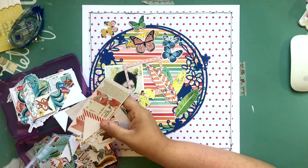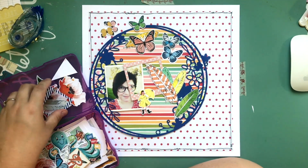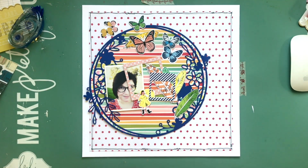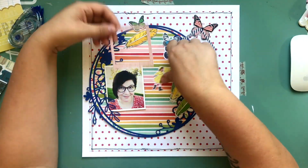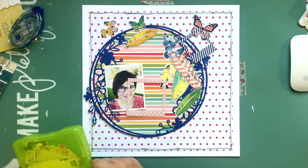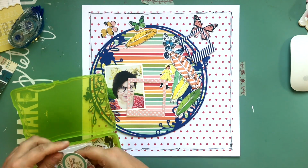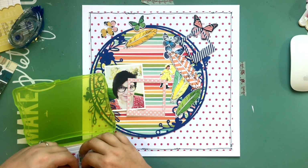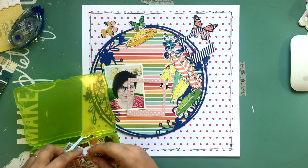So I'm going through some Pretty Little Studio stuff, just because I have a whole bunch and I don't get to use it all that often, and I think it's really cute. And I knew I had these, the butterflies. Originally I thought about the feathers, and they are really cute and the colors match, but I decided to go with the butterflies instead and save the feathers.